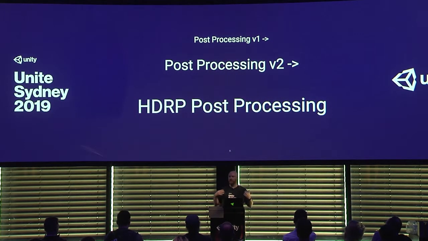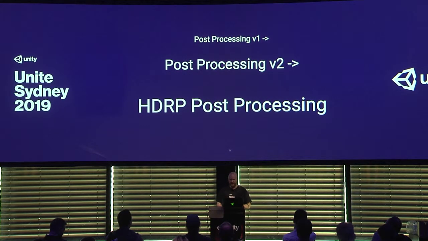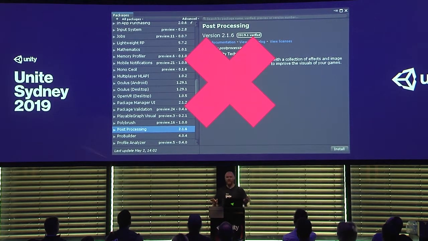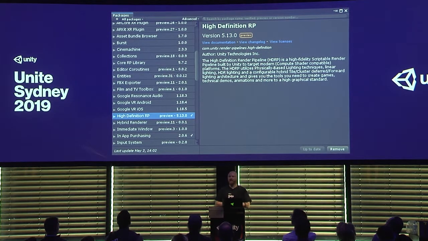If you're doing standard rendering, not using the scriptable render pipeline, then post-processing stack version 2 still works completely fine, and that's where it's going to live from here on out. Just to reiterate, if you're used to going to Pacman, or Package Manager, and for those of you who abbreviate it, it's Pacman with a P-A-C-K, not P-A-C-M-A-N, because we'd get sued. So Pacman with that K. You're used to grabbing the post-processing from there. You're not going to do that anymore. I just like this slide because I wanted to put a big red X on there. Instead, you're just going to get that through the high definition render pipeline.